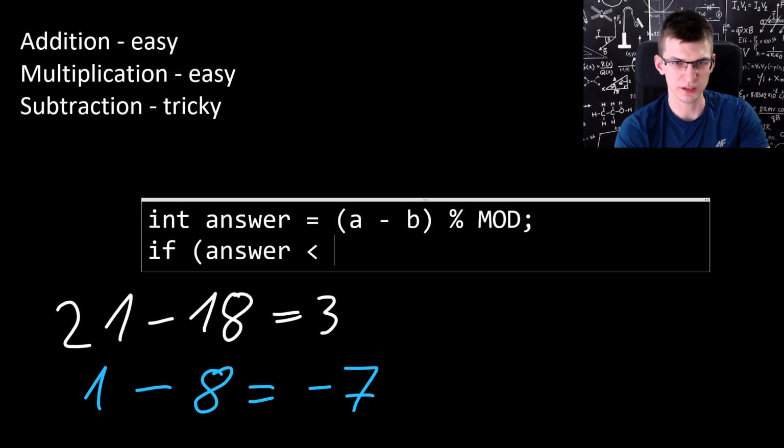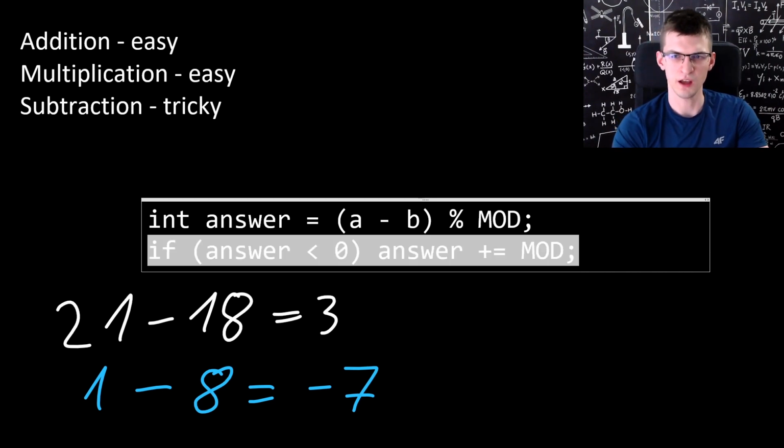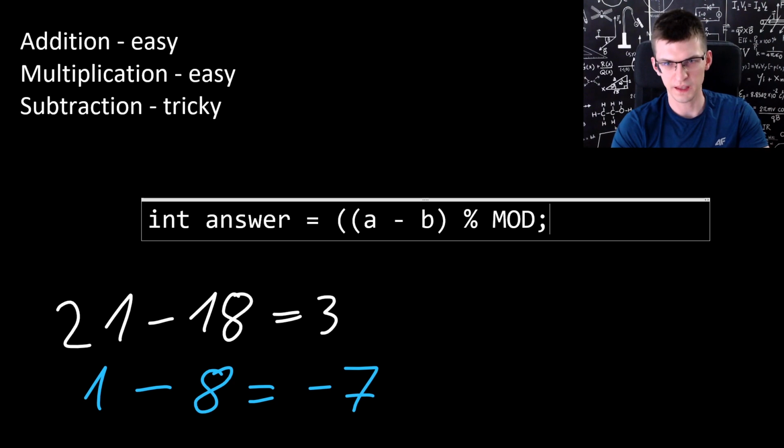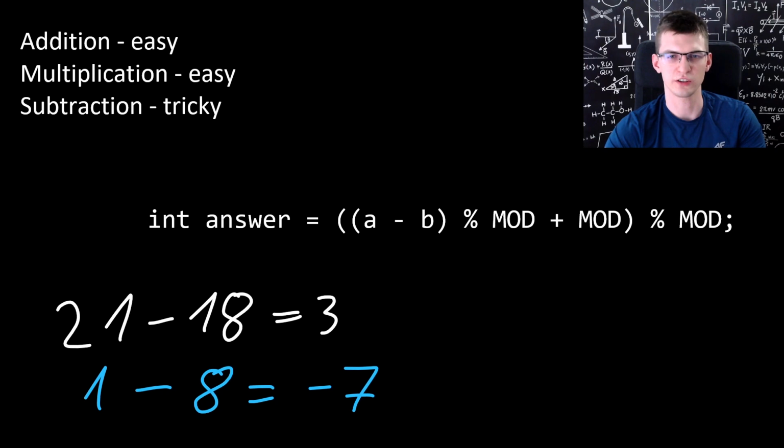But in most languages we need to either do this. If answer became negative, then increase by mod. This fixes minus 7 to 3, either this extra line, or alternatively, take this value, minus 7, add modulo, and apply modulo again. Let's slightly increase this box, semicolon, and this is another correct code. A bit more elegant maybe, because it's a one-liner. If our subtraction got a negative score, then we need to add modulo, and then apply the modulo operator at the end. If this was non-negative, it was already like 3, then adding mod and applying modulo operator will do nothing. 3 plus 10, modulo 10, is again 3.